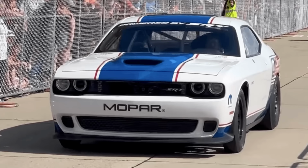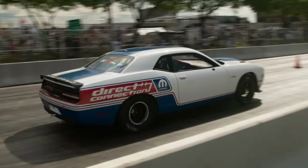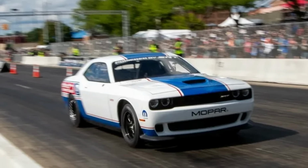I do want to make mention of one other quick thing, because when I was at Roadkill Nights just a couple of weeks ago, we actually saw a drag pack there that ran, and come to find out, it actually had a Hurricane engine in it. We're so used to seeing these drag packs go out there loud and incredibly fast, doing these insane wheelies, and they're monsters, right? And this Hurricane looked a lot more subdued and it was a lot more quiet. A lot of people didn't even realize it had a Hurricane in it, but it actually didn't run too bad. It was significantly more quiet than you would have expected a drag pack to be. Even when I saw it run, I was like, what the heck just happened there? Why was it so quiet?